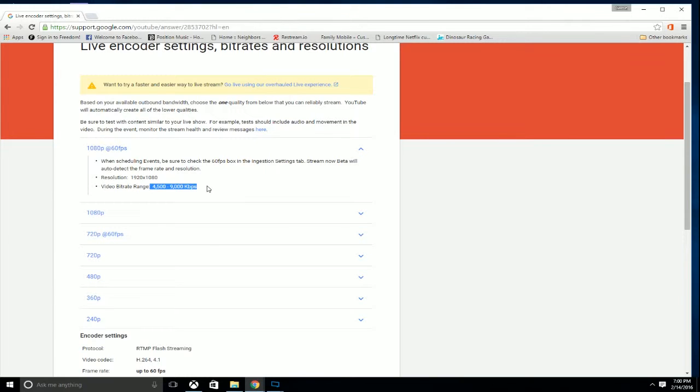My main thing that I stress on this is go to speedtest.net and figure out your upload speed. Reduce that by half, and then start from there and tweak it. You know, work your way up or work your way down. Figure out what's best for you. Since 5,000 is my cap, I really wouldn't do this range right here because it's going to make it laggy. It's going to make it horrible.